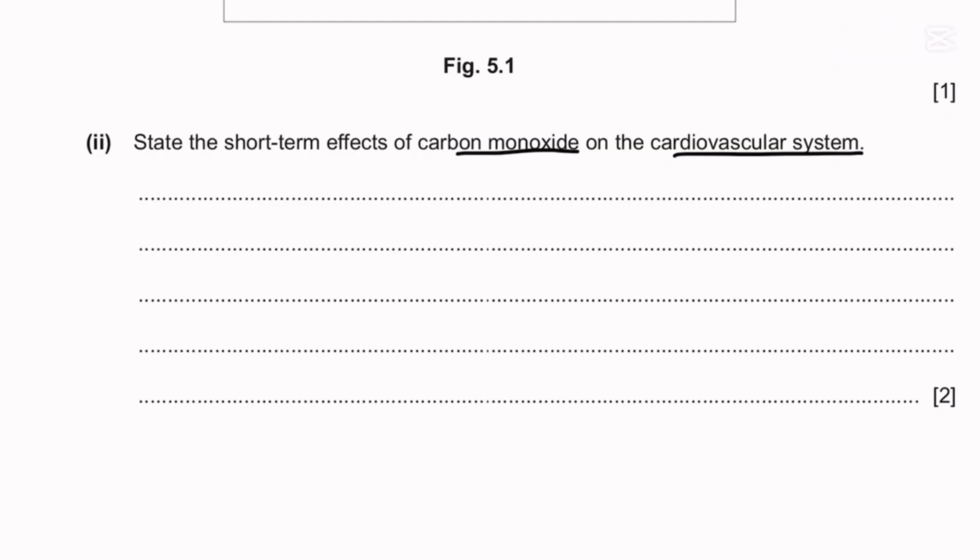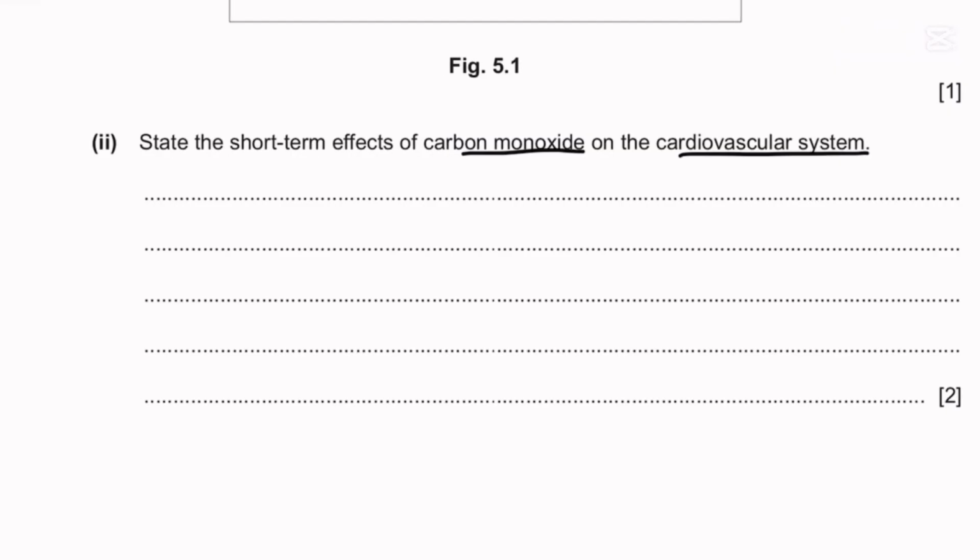So this means that if carbon monoxide was inhaled, it's going to stick to hemoglobin, preventing the movement of oxygen in the body, preventing the transmission of oxygen to the body tissues, and so this obviously results in effects specifically on the cardiovascular system, with blood not carrying oxygen at any time. So let's write this down.